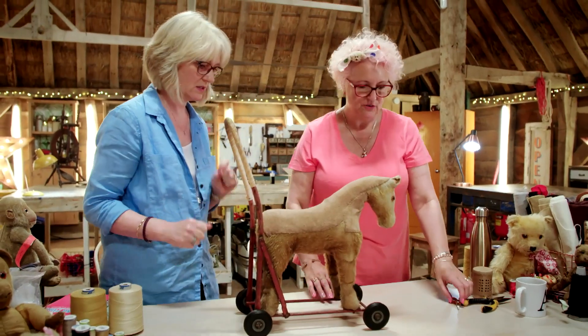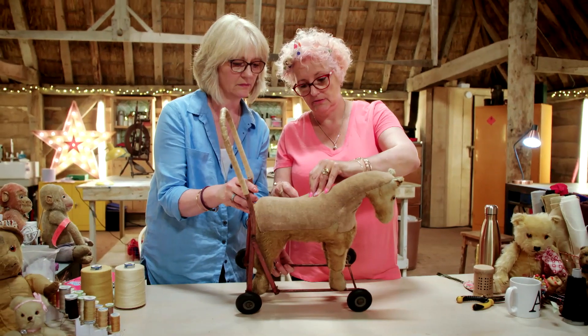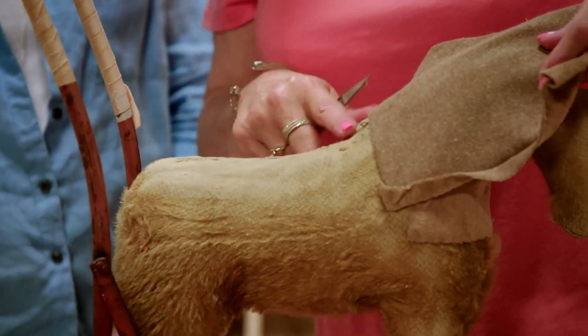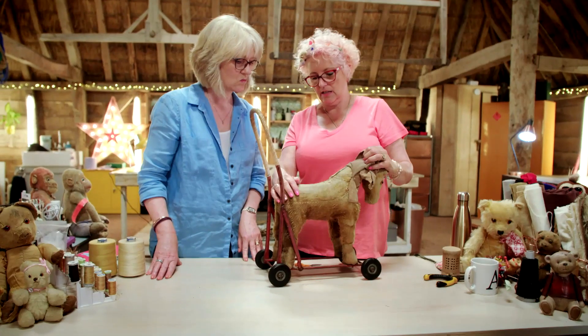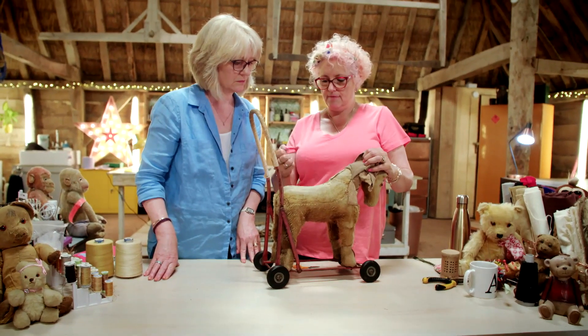Let's have a look and see what's going on in there. Yeah, new Caroline's work. It's going to pop easily. I'm feeling encouraged already. So if they want future grandchildren to be able to sit on him, before we do anything, we're going to have to reinforce all of this as well. But definitely this is the worst bit. He has got some fur. So I think if we get a nice matching fabric, we might have to dye it and age it and do all sorts to it, but we can get it to match and then really thin it down and pluck it so that it looks just slightly worn on the top.